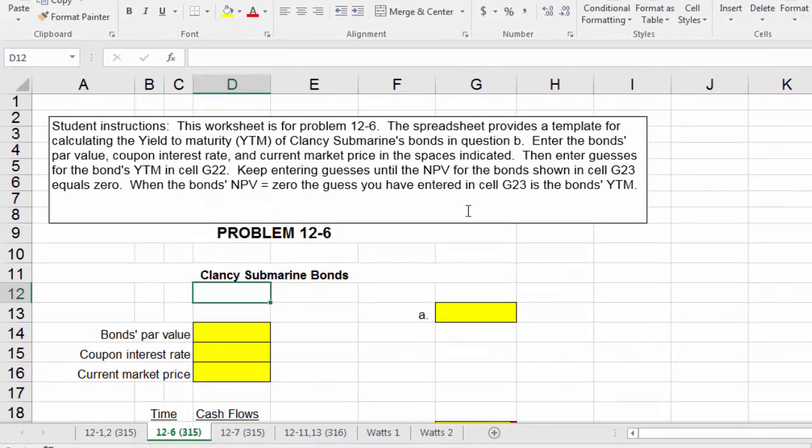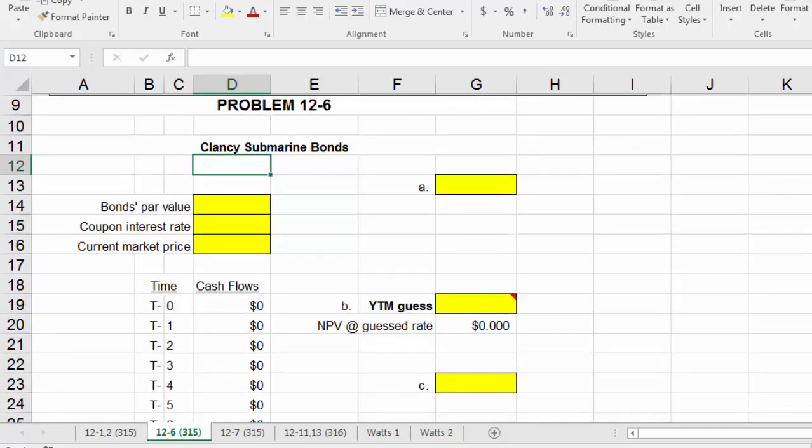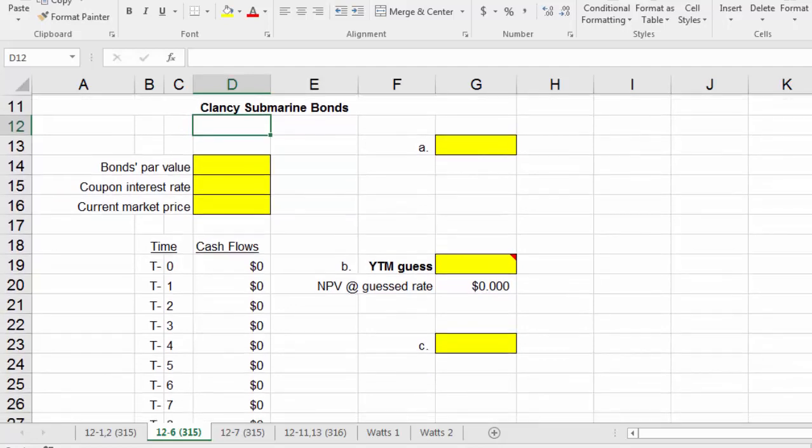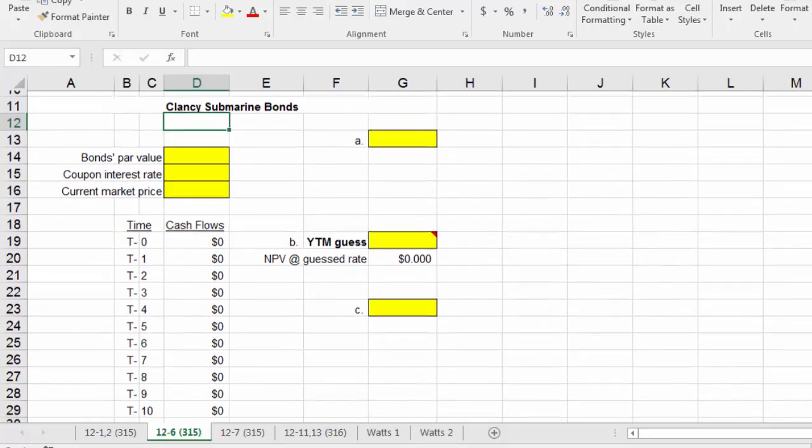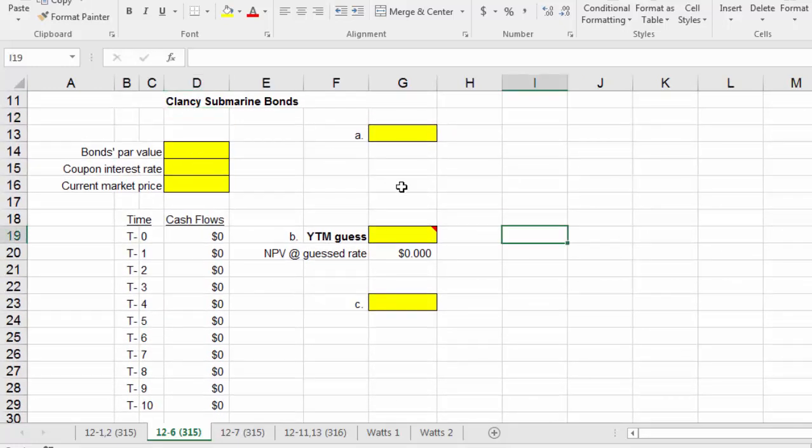Some of these, the book provides templates, some I created the templates, but this one gives you some instructions if you need it, but we can just jump right in. So let's go down here. This one's highly structured for us, so it's pretty nice. All we have to do is really enter some things and just let it rip with Excel.